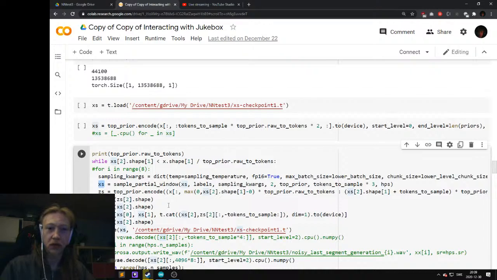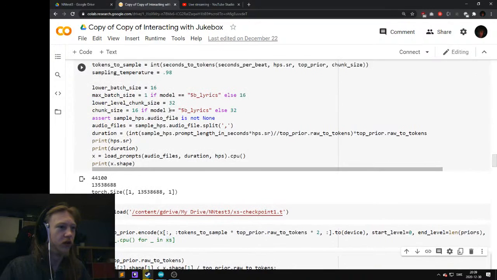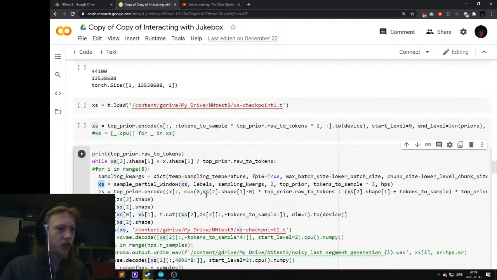And then I get in here and I'm like, hey, Jukebox, you know those tokens you just sampled? I'm going to interject here, and I'm going to insert my own tokens from the original file we loaded, that we're priming from, which is done here, where we encode.